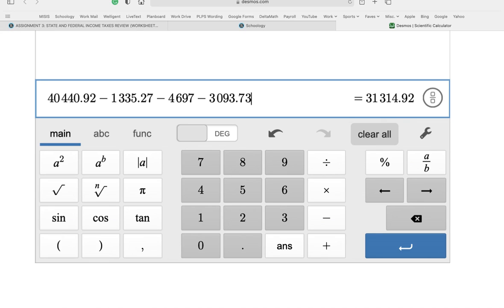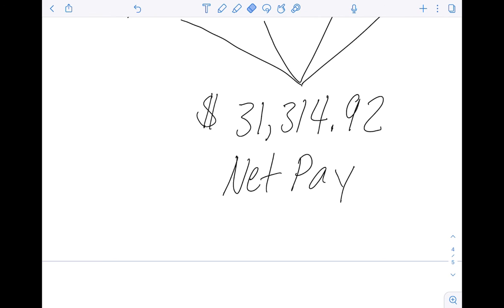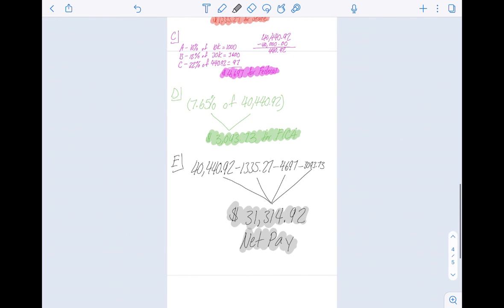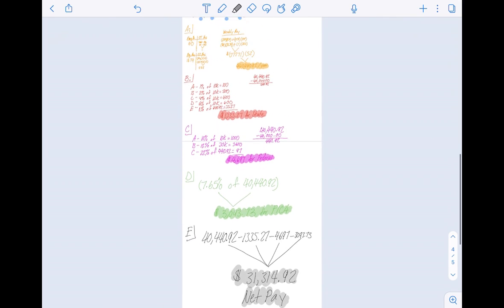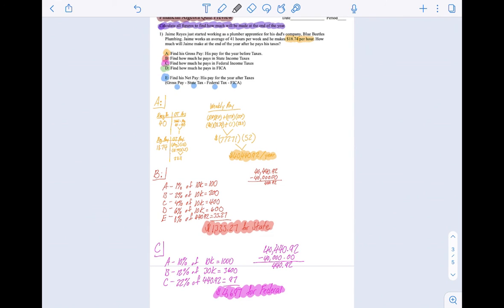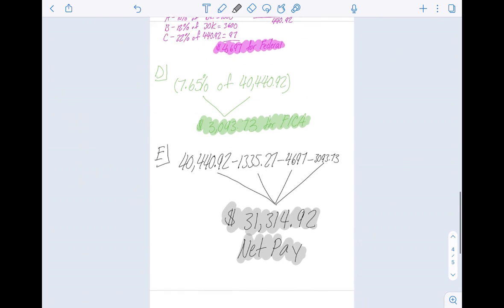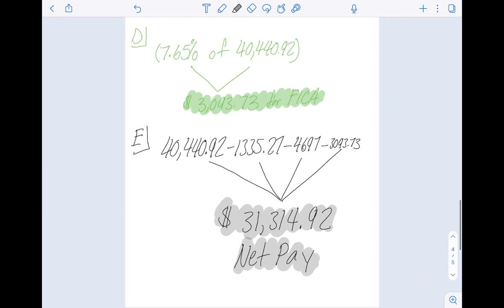And let me go over here, oops, what did I do? Okay. That's how much he makes for the entire year after taxes, right? And that's the way the world works, because they don't just pay you what they pay you, they got to take away taxes, right? And that right there, kiddos, is what's going to be on the quiz, right? Lots of work, I get it, but if you stay in order, you get everything, right? And that's your final solution right there.